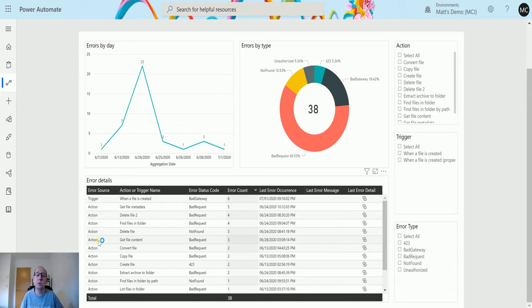So what we want to do is see all of the flows and see how they're all doing, and that way we can identify trends in terms of how often a flow is being run, and then we can look at those individual flows and see, right, okay, is this triggering too much? Is it triggering enough? Is it efficient enough? Is it not efficient enough? But we can't do that from just looking at a single flow at a time, because if you have a massive organization, it'll just take you far too long, and that's where the Power Platform Admin Center comes in. So we'll switch over to that now.